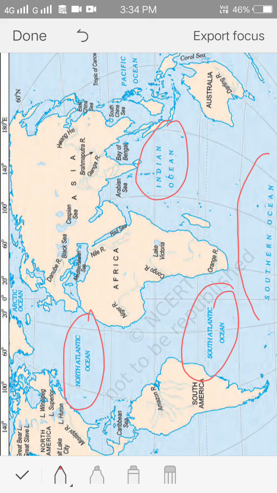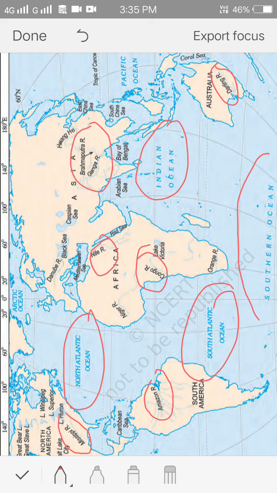Here are some rivers also: Amazon River of South America, Mississippi River of North America, Congo and Nile Rivers of Africa, Darling River of Australia, Ganga and Brahmaputra Rivers of India.